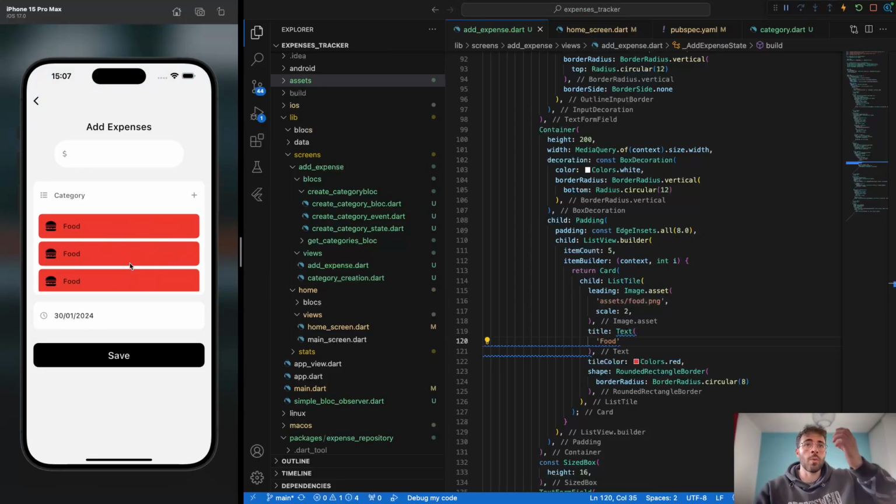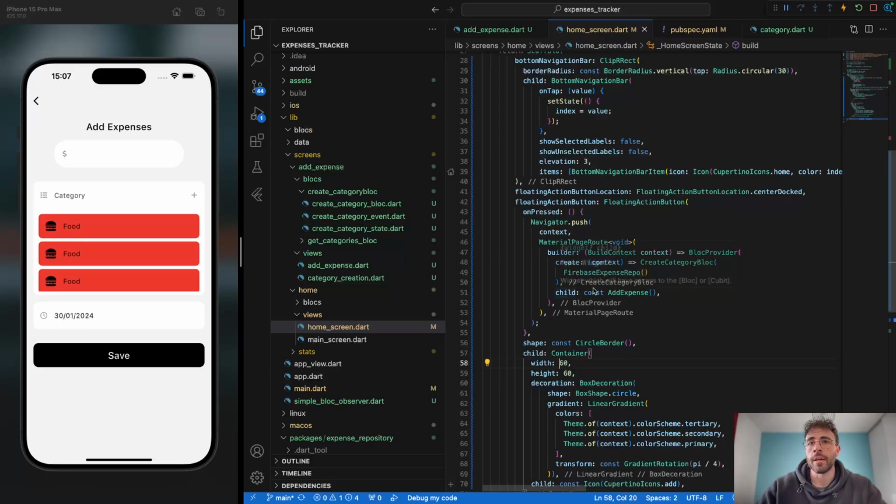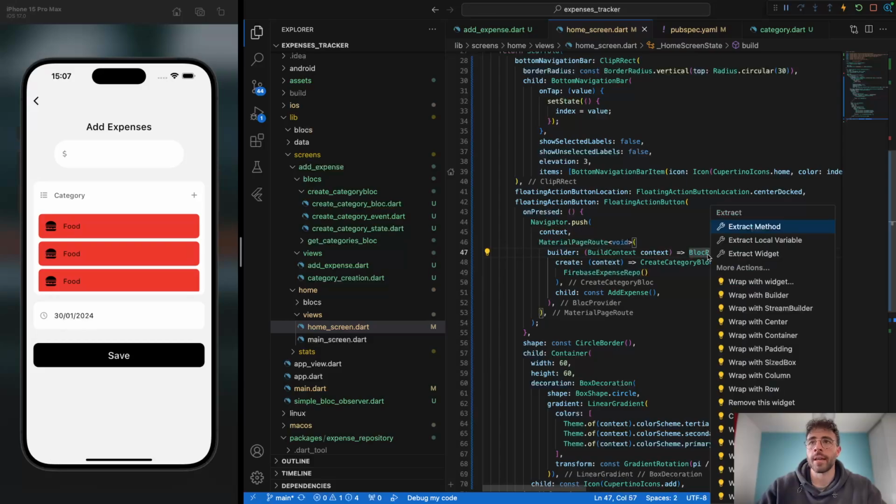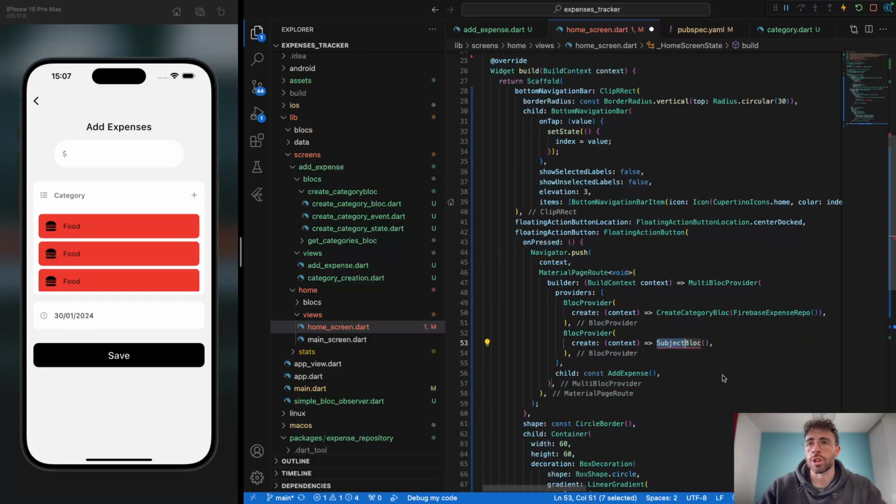So within our home screen here, we have added the create category block, okay? But we also need to add the get category block, right? So I'm going to wrap that thing with a MultiBlocProvider actually, and it's going to be GetCategoryBloc, okay?